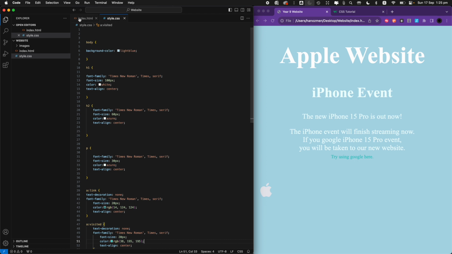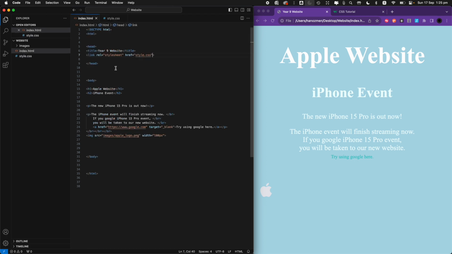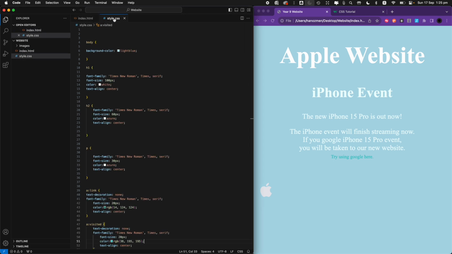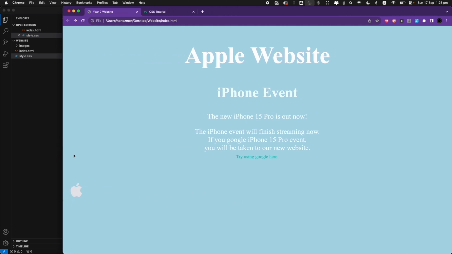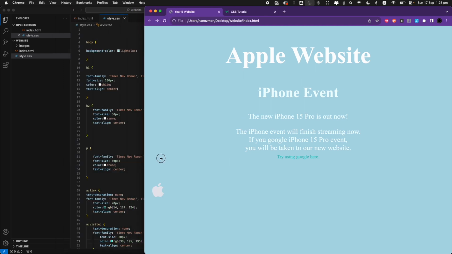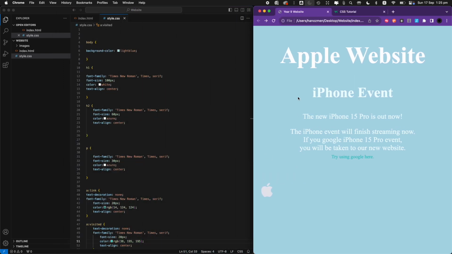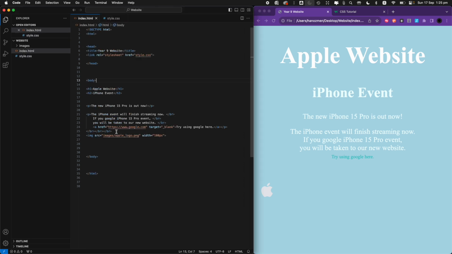So right now we have created an HTML document. We've added in paragraphs, we've added in a link, we've even got an image in there. And we also created a style sheet and we have started to style this website. Now, one of the things that you'll probably notice is our logo isn't centered. So maybe we want to do that as well. So let's do that before we go and add in a background image or something like that. So remember our image is right here. So let's zoom into that and let's have a look.